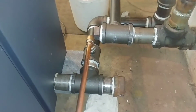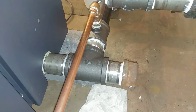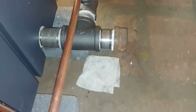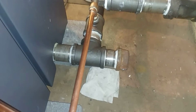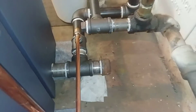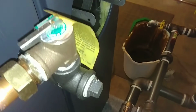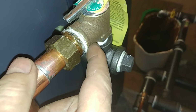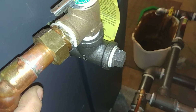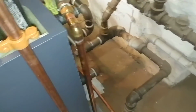The feeder goes to there, and it goes to a brass 90 short nipple and a brass bushing, and then the surrounding nipples there on that 2-inch are stainless steel. This is the drip, the safety relief valve, 15 psi for low pressure steam, and I've got a male by compression for ease of service, and a clean out T there for getting rid of any goobers.